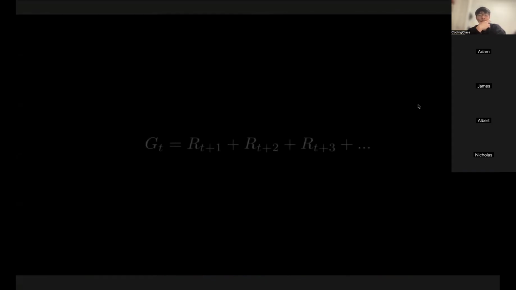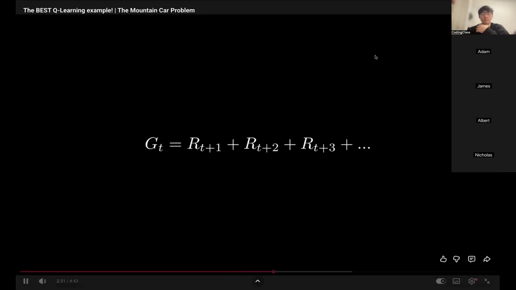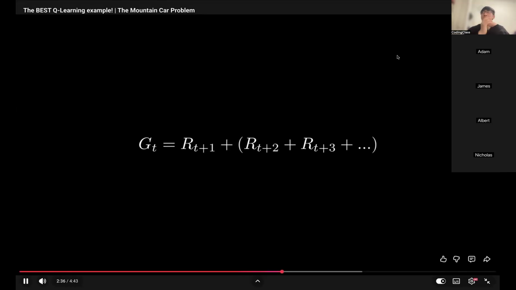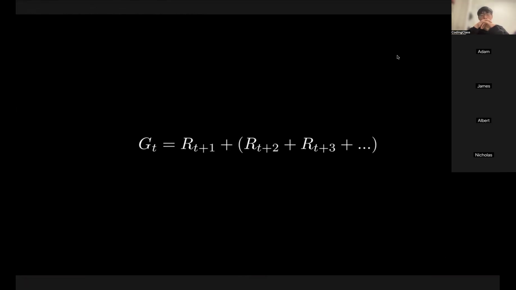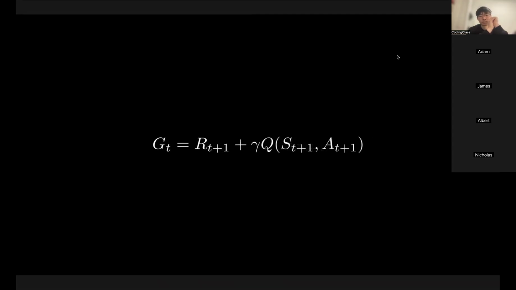In reinforcement learning, a sequence of states, actions, and rewards that end with the agent reaching the end goal is called an episode. We know that the number of states and actions is finite. This means that the rewards are also finite and can be written like this. The rewards are collected sequentially, and G is called the return. We can group the future rewards like this thanks to algebra, but we notice that the reward in the future is the same as the future return. So we need to predict the future return. This is the Q value that everyone talks about.